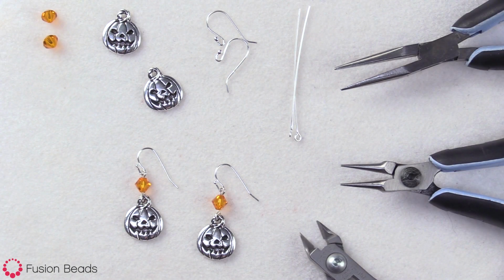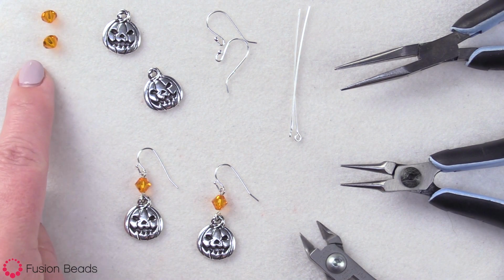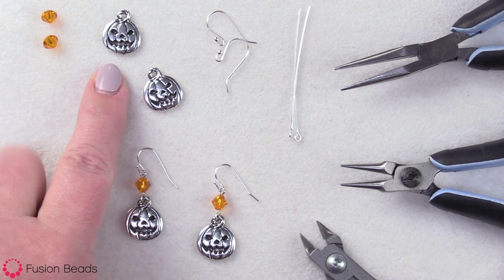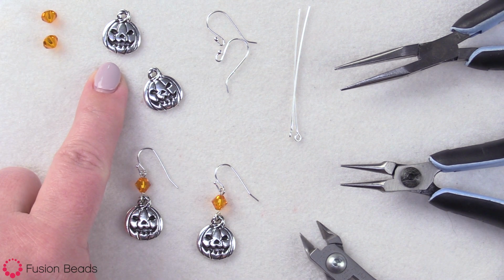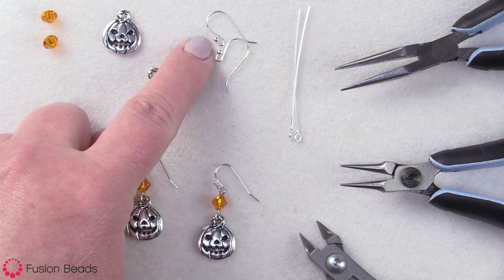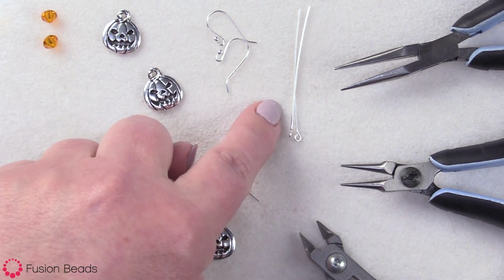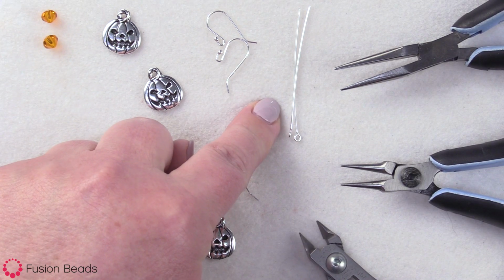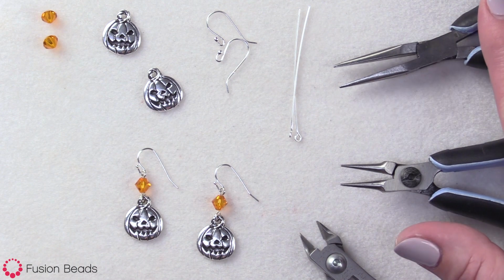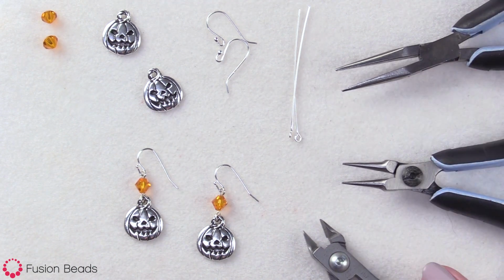For this project, we will be using the 6mm Tangerine Swarovski crystal bicone beads. I have an 18mm antique silver pewter jack-o'-lantern charm by TierraCast. I have some 10mm silver French ear wires, and then I have a 2-inch 20-gauge sterling silver eye pin. For my tools, all we'll need today are chain nose, round nose, and some wire cutters.